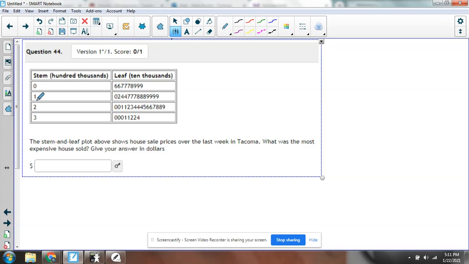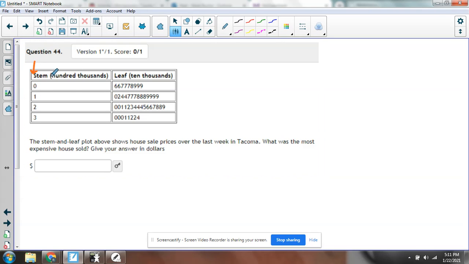When you have a stem and leaf plot, usually the stem symbolizes the tens digit, and the leaf is the ones digit. So if I had a stem and leaf plot that looked like this, with stems 0, 1, 2 and leaves 4, 7, 1, 3, 9, that would be the numbers 04, 07, 11, 23, and 29. This is the tens place, and this is the ones place.